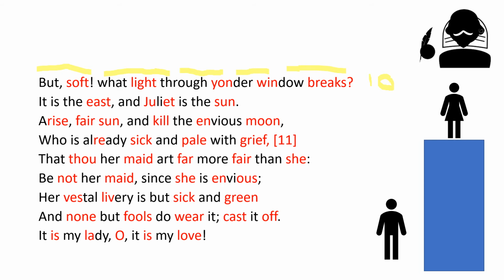Now what's quite interesting is that this is all about Juliet and how great Juliet is, and it's linking Juliet and the sun. You can see that the stresses are happening in the words. But also you can see where Shakespeare's breaking this rule of 10 syllables, and he does this sometimes just to put emphasis. So, for example, here we've got an extra syllable in this line, and so it doesn't ring true in our heads when we listen to it. The emphasis tends to be on the grief, and puts the stress on that last word.